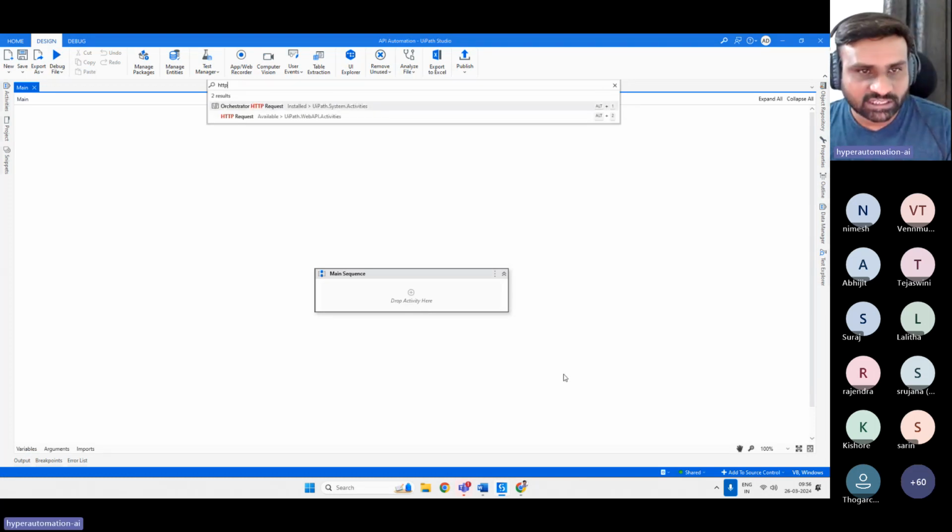So we have Orchestrator HTTP and HTTP request also. If you see here, it is not giving me any icon, but if I hover over the HTTP request, it is saying that we need to install this package because it is not available as of now, and it needs to be installed in order to use this activity. It is under UiPath.WebAPI.Activities.